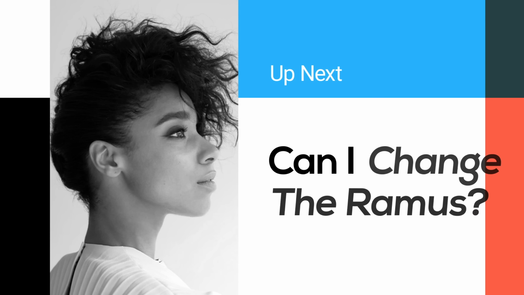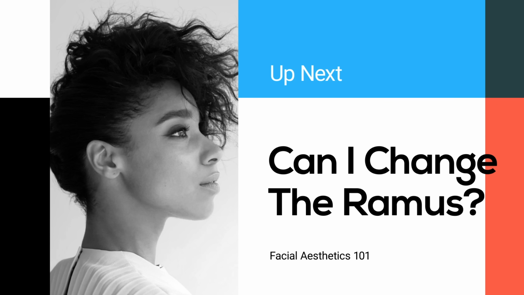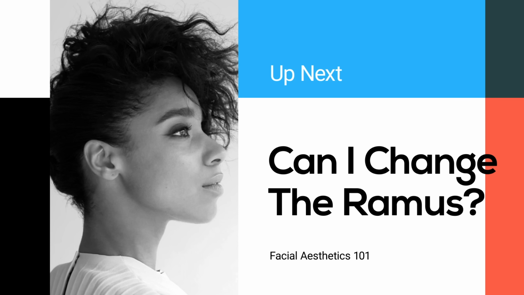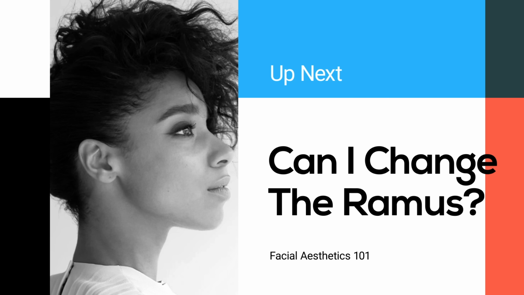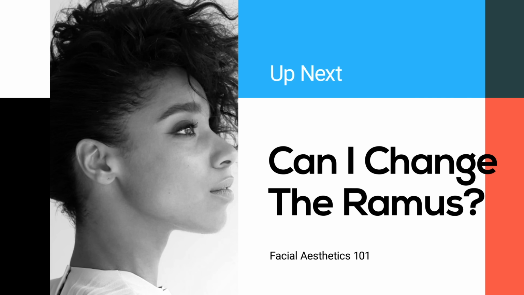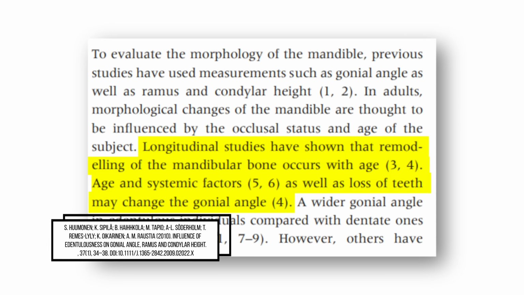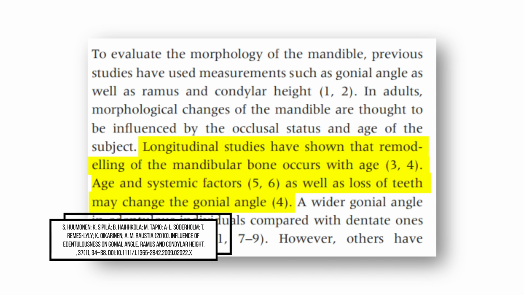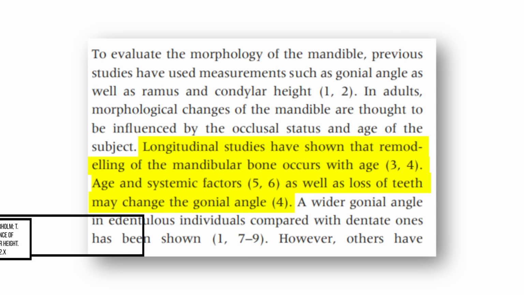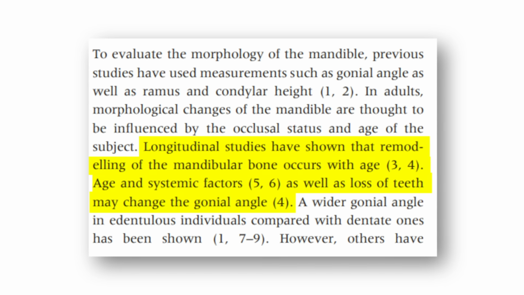So now the next question, now that you know what the ramus is: can I actually change this feature of my face? Surprisingly, you can, but not exactly the ramus by itself. Bone can be remodeled by itself, but it's dependent on so many factors. From Humonin et al., longitudinal studies have shown that remodeling of the mandibular bone, or the lower jaw, occurs with age, where age and systemic factors as well as a loss of teeth may change the gonial angle.